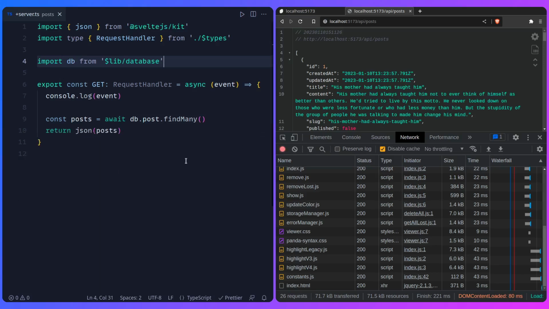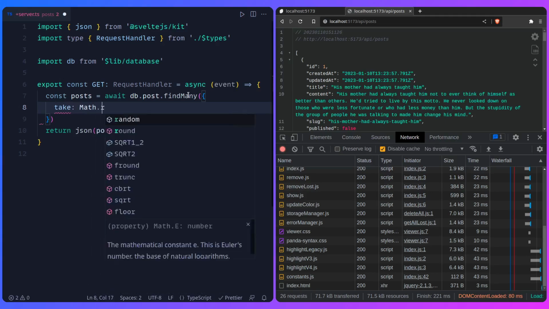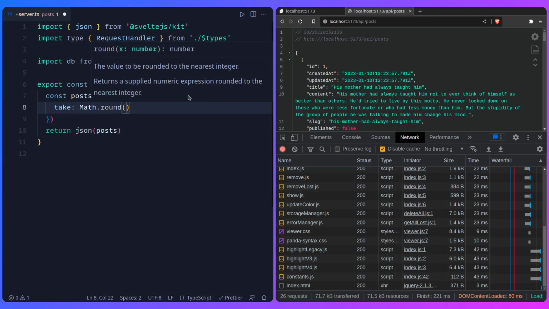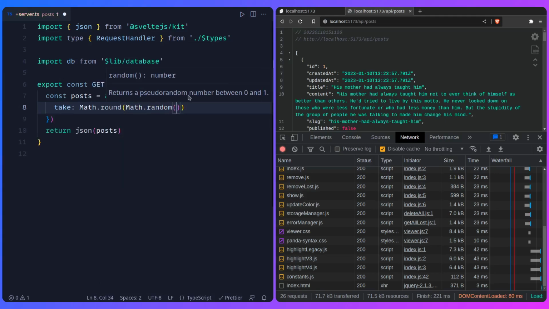So we can go here, and again, we're in our post endpoint. And now remember how we said that this should be findMany. I'm just going to remove this. Here I also want to get a random number of posts each time so we can see that caching works. So we can specify to Prisma take, and now we just need to generate a random number between 0 and 30. So we can say Math.round because it's going to return a float or whatever. So we can just say Math.random, and now we need to multiply it by the number of posts.